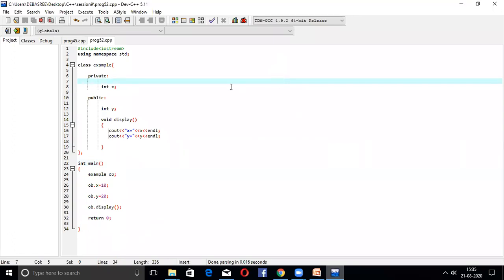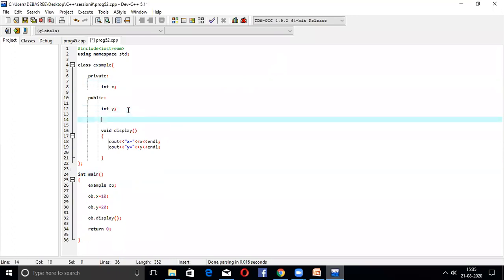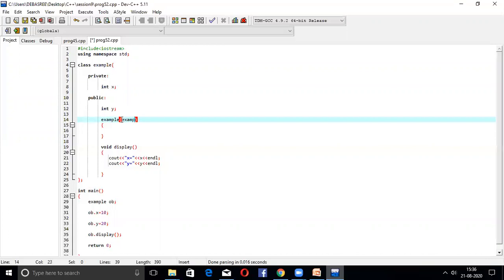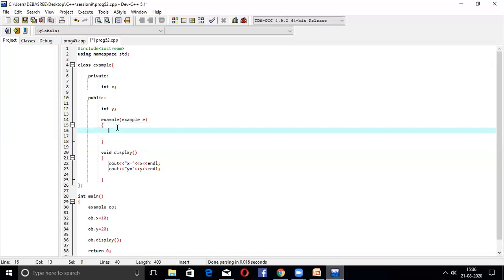So in this case, we will create one constructor, and within this constructor, we will provide example object parameter E. And here we will initialize x equal to E. So we will keep one constructor over here.